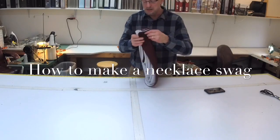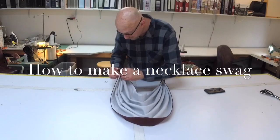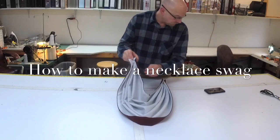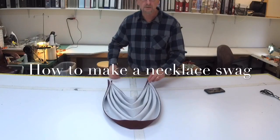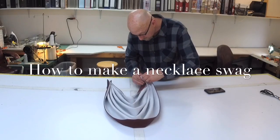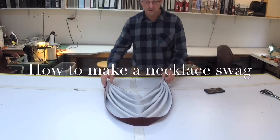Because this is held in with drapery pins. What I'm going to do is flip it around to the back, pick the middle — or closest to the middle pleat as I can — and stick a drapery pin straight through, just like that. Because this is going to be held in with two rings. Just got to make sure you're down there far enough. So now we're going to go hang it and take a look at what it looks like.